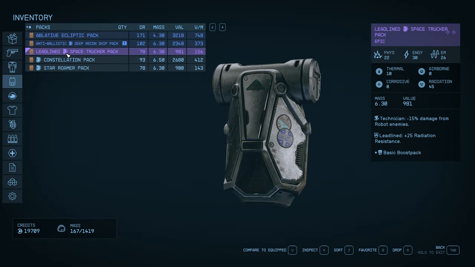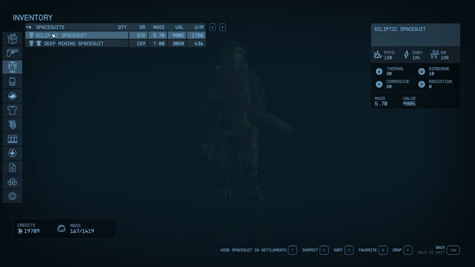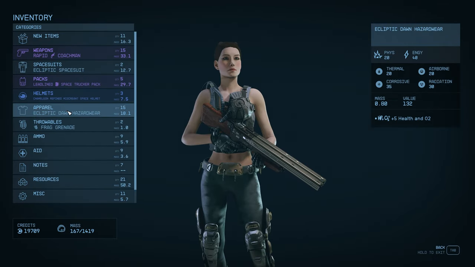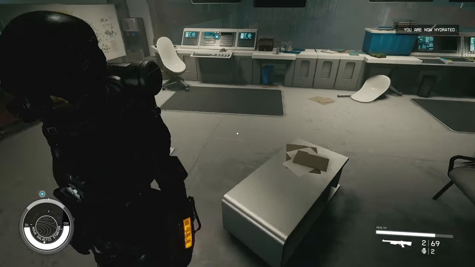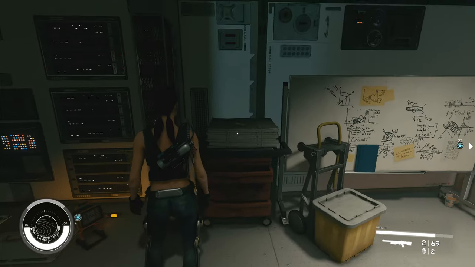The packs, I got the lead line. So it's a basic boost pack. That's what I wanted. Ooh, Ecliptic. And helmet. There we go. It's auto. Oh, good. Auto hide's working now.